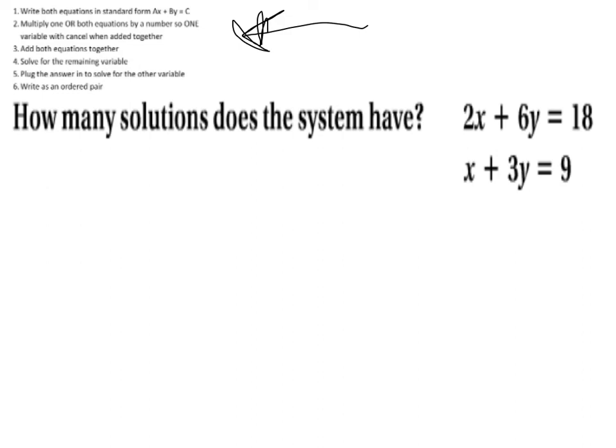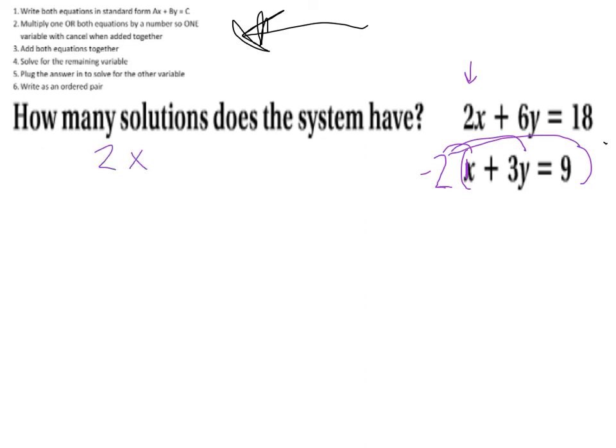So I can multiply this second equation to either get rid of my x or y, it doesn't matter. I'm going to choose to get rid of my x. So if I want to multiply this by a number so that my x's will cancel when added together, I have to think, what's the opposite number of this 2? So opposite of 2 would be a negative 2. The reason I just think the opposite of that number is because this is a 1. So 1 is easy to manipulate. So I'm going to multiply that into all 3 terms.